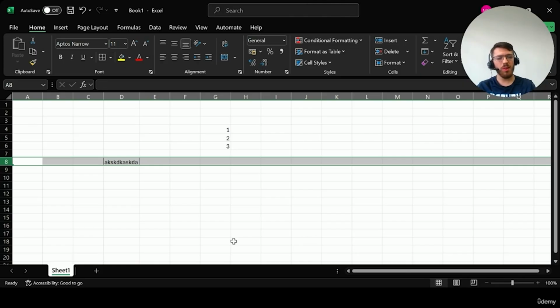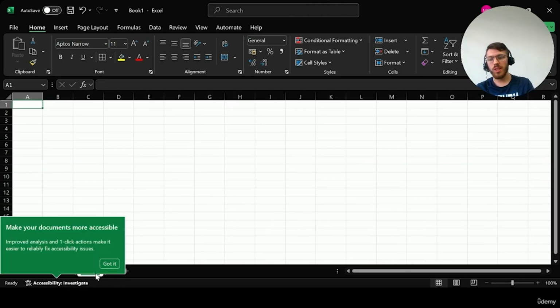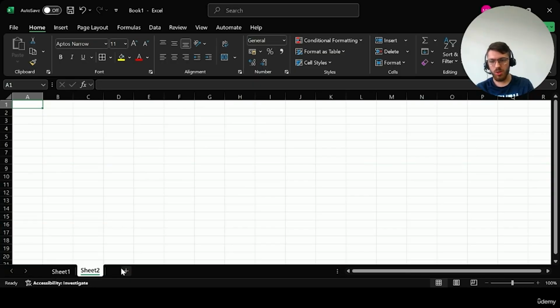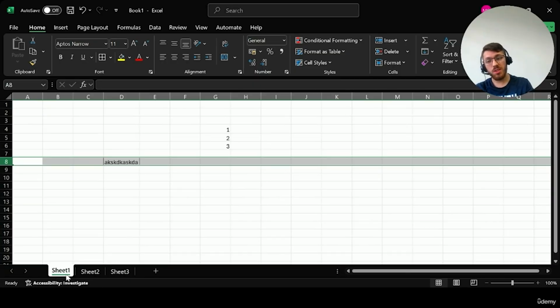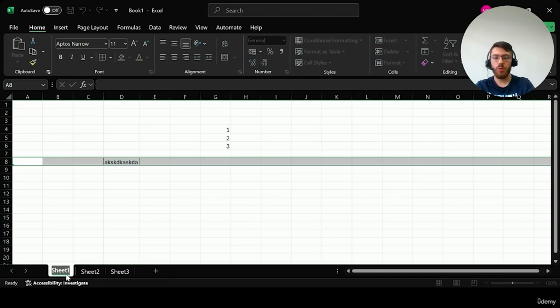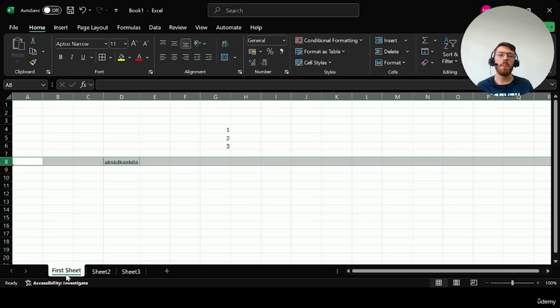And just one more thing before I forget, here in this plus, you can create a new sheet. So you can create new sheets. You can rename sheets if you click twice. So first sheet, okay? Basically that is our first class using Excel. We're going to make a lot of things, and in the next class we're going to see a little bit of formulas. Yeah, we're going to start talking about it.